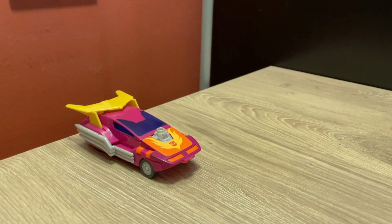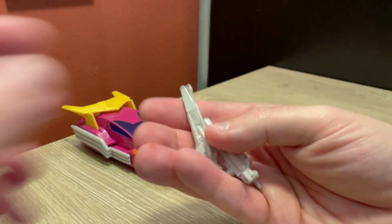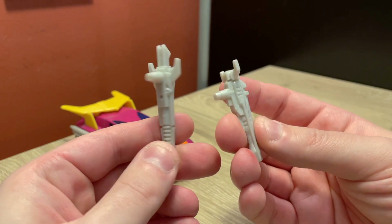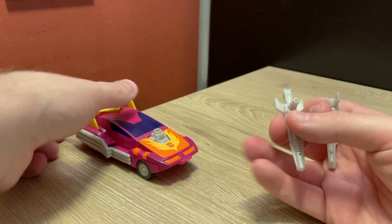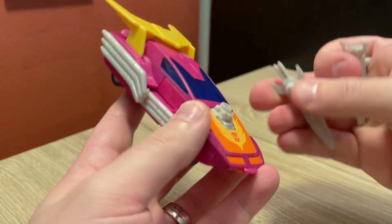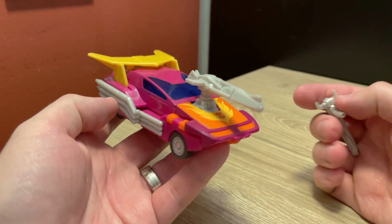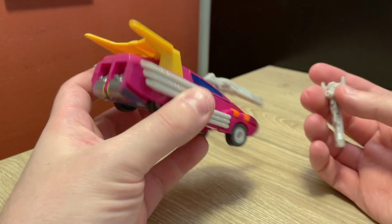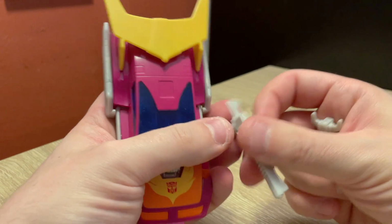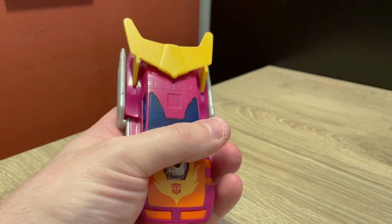One other thing I want to go over before moving on to the transformation is that he does come with his guns, which we'll see more in robot mode. I like that they're not identical. Unfortunately, as far as I know, you can only store one at a time, and it just pegs into the top of the engine there. So you can just peg that in and give him a little hood gun, which looks silly. But it's G1, so we give it a pass, right? It would be nice if there was a peg hole on top of one of the other guns, so you could at least stack them, but whatever. It's G1.